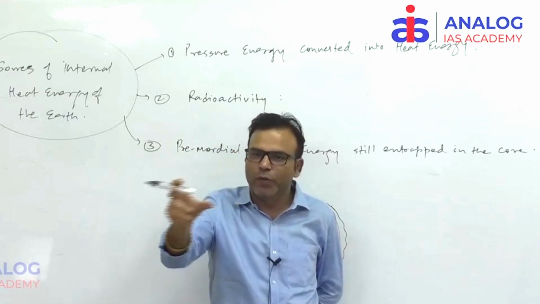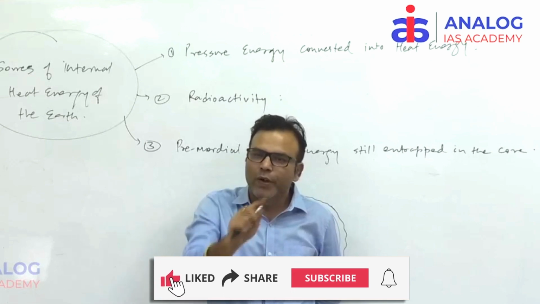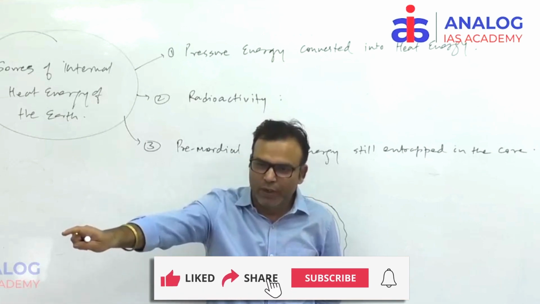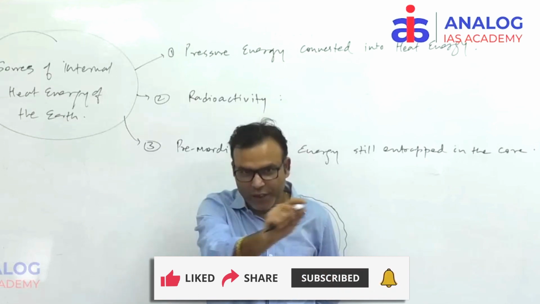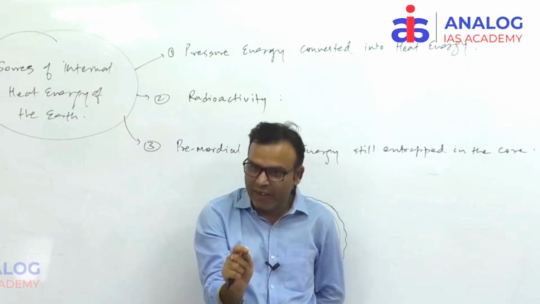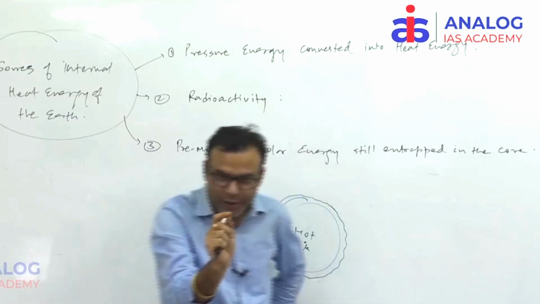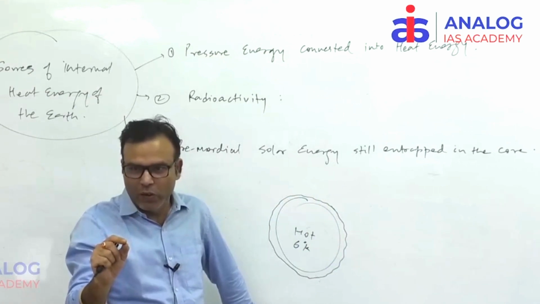Take an example like tea. One hot cup of tea you have taken, left for some time, then what will you see? One thin layer gets developed over it. Isn't it? Very simple. The thin layer is nothing but cooling and solidification of the top layer. This thin layer acts like a crust. The thin layer acts like what? Crust. So this crust acts like an insulator now.